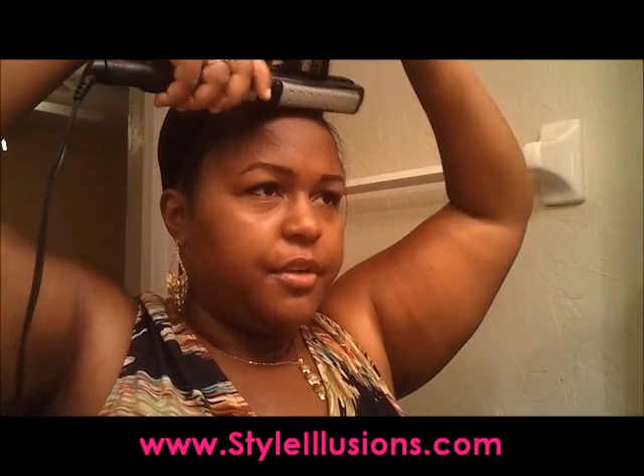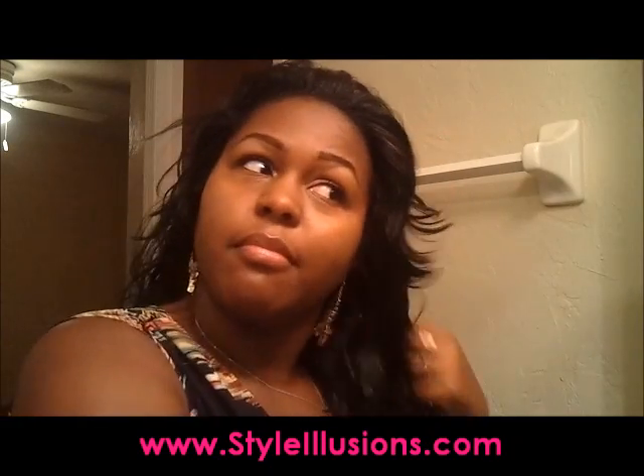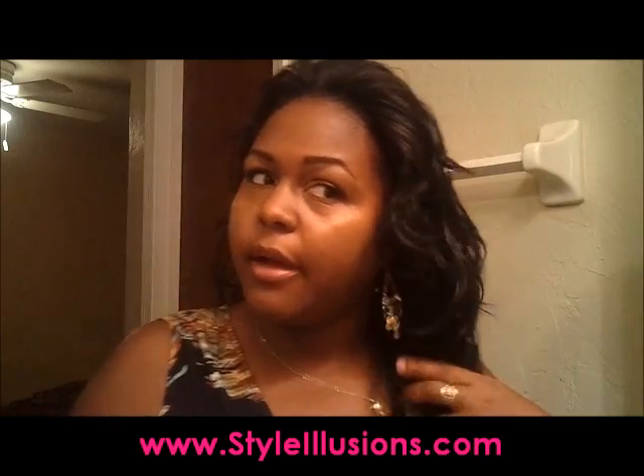The picture looks very full and I was really interested in trying this because it looks like it has layers cut into the top, so it's not one length all over. Let's see how it looks. I'm going to finger comb these waves — I haven't done anything with these. As I'm doing this now I see it's not really curly, it's more like loose curls. I'll show you guys what this wig looks like all around.